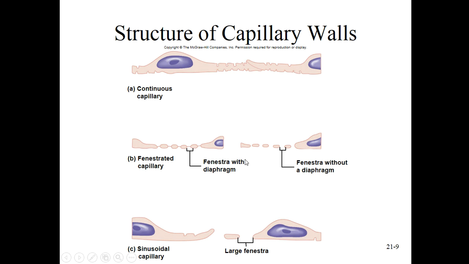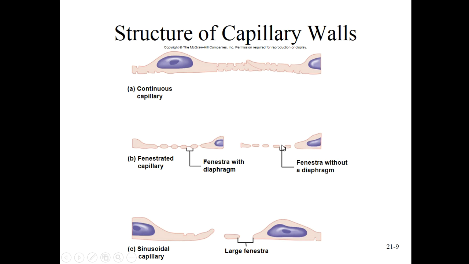And we find these in places like the kidney and the small intestine, where we have a lot of fluid exchange. In the kidney, of course, it's during urine formation. And in the intestine, it's during nutrient and water absorption from our diet. But in either case, we would need an extra leaky one. These ones, which are the most common, the vanilla capillaries that we see in all places of the body, they're less leaky.